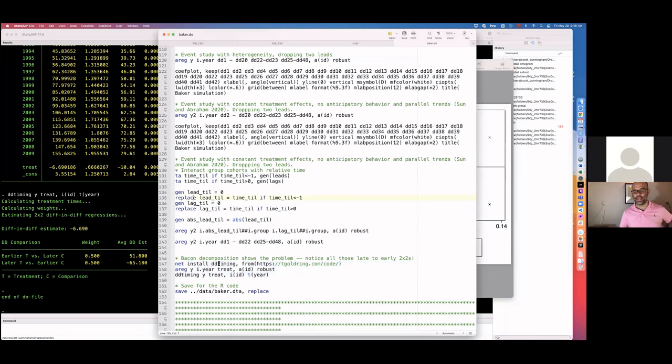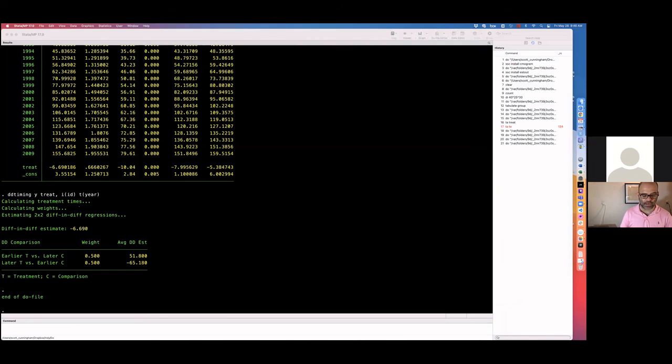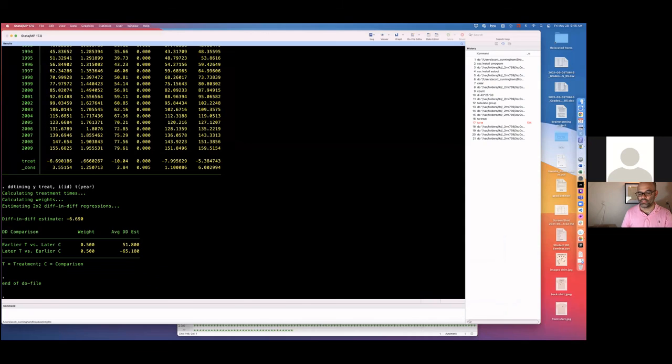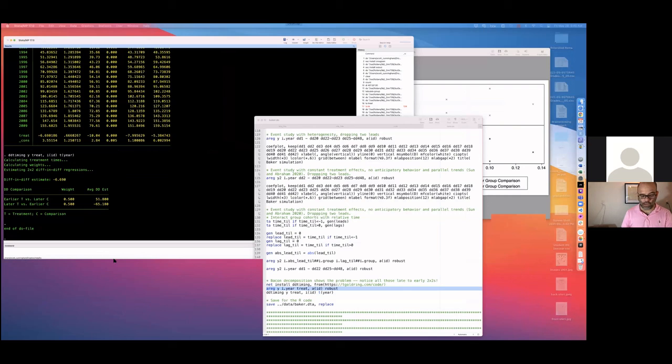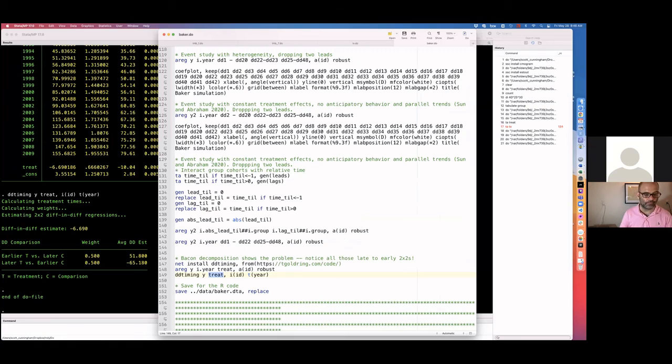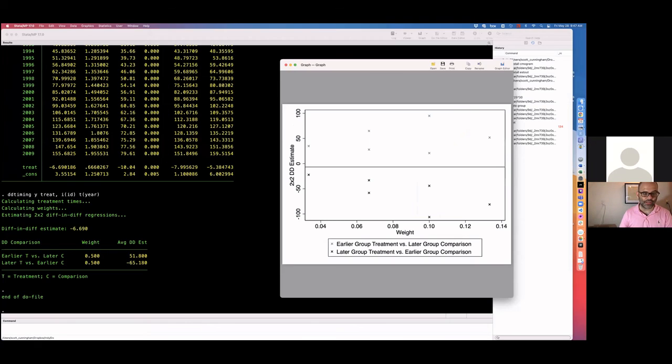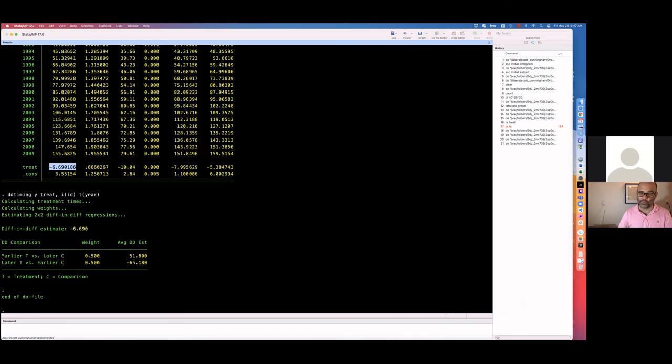So there's a command in Stata called DD timing, all right? And I'm going to run that regression again, the one that I did on the differential timing. There it is, negative 6.69. And then I'm going to do DD timing. I'm going to basically do the outcome on treat. I'm just going to decompose that treatment variable treat into its different parts. And look what I get, right? So I get half of that calculation right here. Half of that calculation is coming from comparing earlier treated groups to later treated groups.